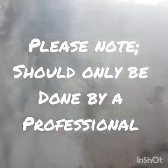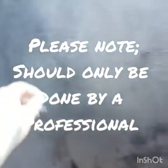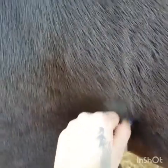Now if they've got quite tight myofascial, which she really has, because she is not happy with this being done, then it can take a lot of work, which this is obviously going to do. And that's fine. So I'm going to go ahead and do that, and then I will start videoing again afterwards. So I just want to point something out real quick whilst I'm trying to do this myofascial, because it is really tight.